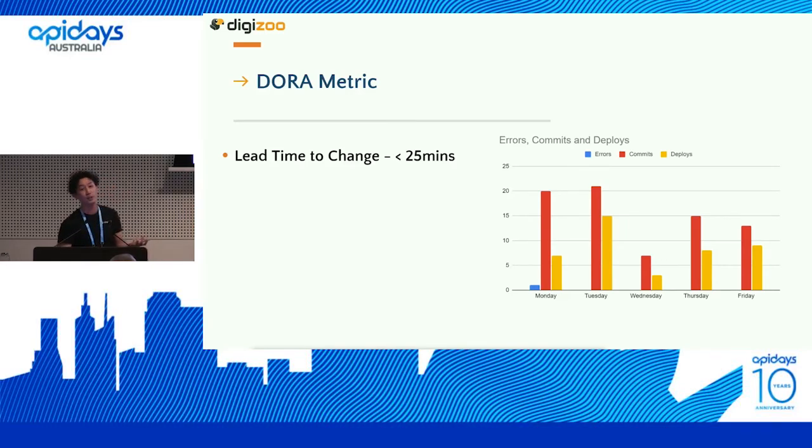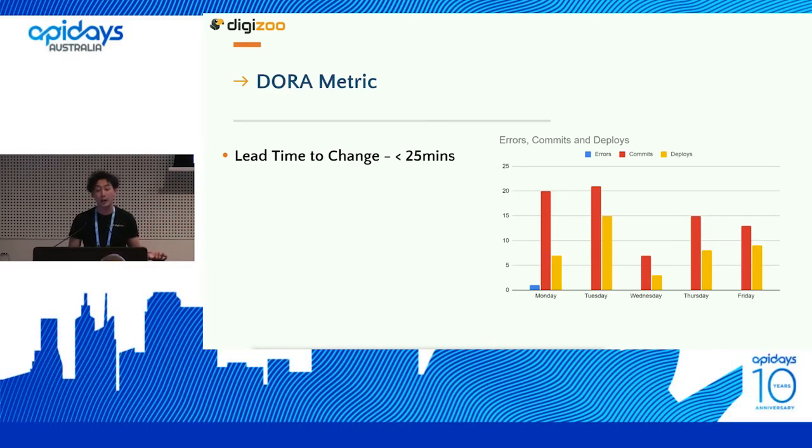This is a DORA metric. It's a DevOps performance metric that people use. So you can see on the graph on the right-hand side, it's a data set which I picked up on a random week last year. It shows all the commits, deploys, and the errors of the deployment for that week. As you can see, a lot of the things we did over the weekends or on last Friday, it's actually all deployed on Monday. So that's an interesting thing.